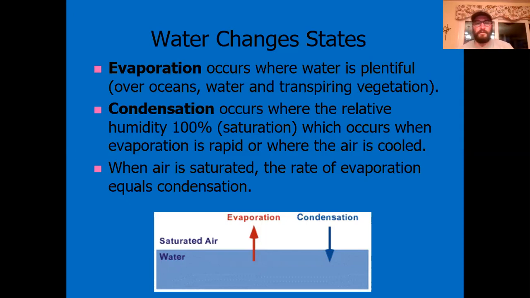Condensation occurs where the relative humidity is 100% saturation, which occurs when evaporation is rapid or where the air is cooled. When air is saturated, the rate of evaporation equals condensation. So when the air is saturated, it's the exact same amount becoming a gaseous state as is becoming a liquid.